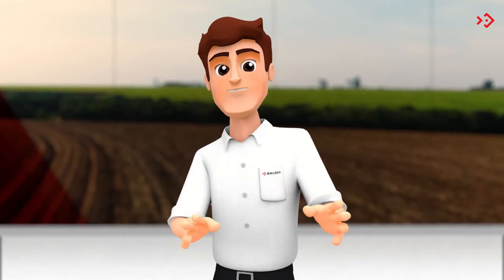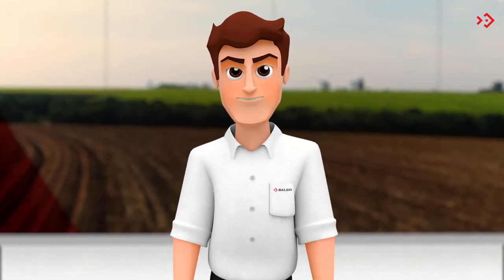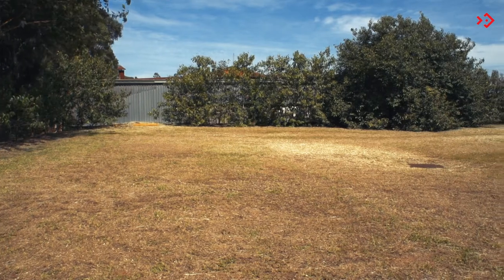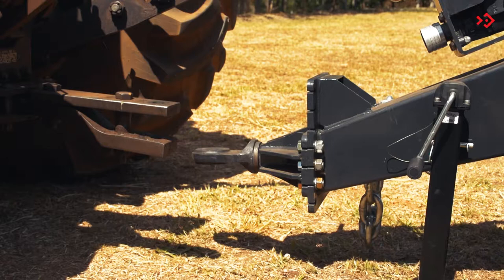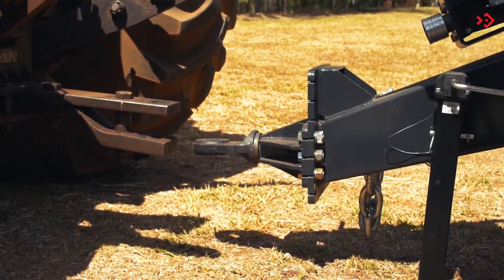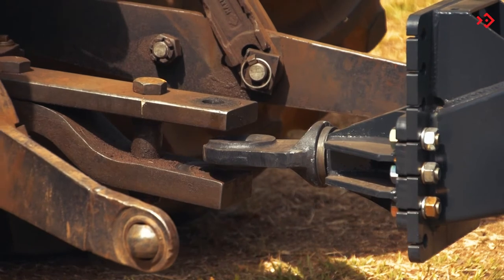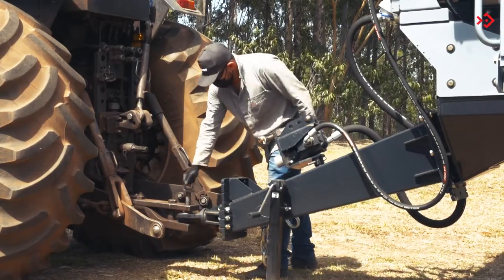When you receive your Fertiliza, follow some important steps to get it ready for its first use. Hitch your Fertiliza to the tractor, obeying the following steps. Choose a safe and easy to access place. Level the coupling header to the tractor hitch through the mechanical field jack. Slowly approach the tractor to the implement in reverse. Proceed to attach the hitch.